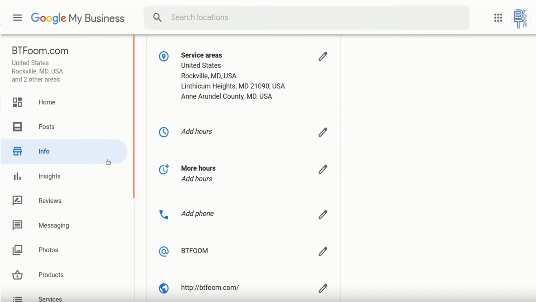So this one is all about Google My Business and a nice update that Google has done, which allows you to actually edit the info that is updated by other users. Now Google has made it a little nicer inside of Google My Business so that you can see what those changes are. I'll go ahead and scroll down and show you what these look like.